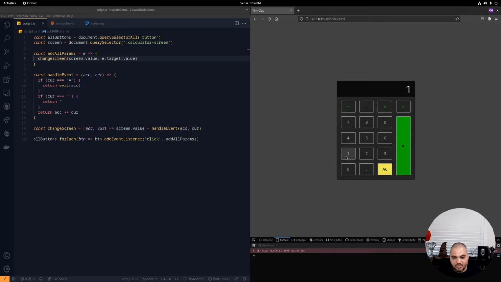So then you got 1 plus 3 equals 4, all clear. So we're clearing it. Now, there is another if statement we're gonna need to add, because if you hit the equals with an empty string in there, we get undefined.